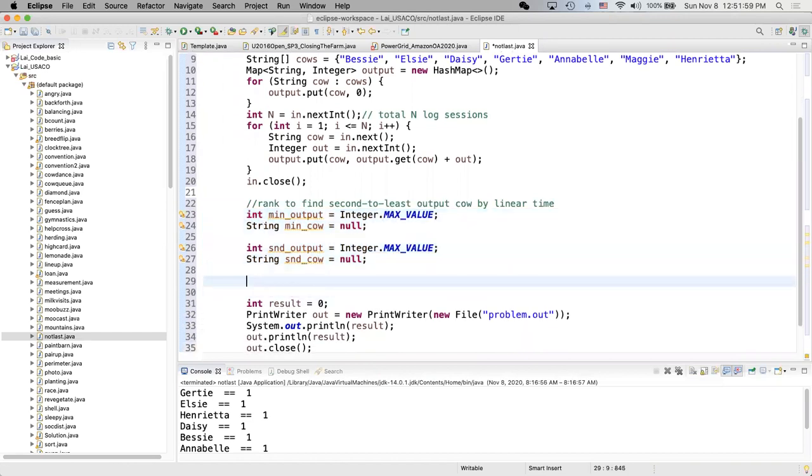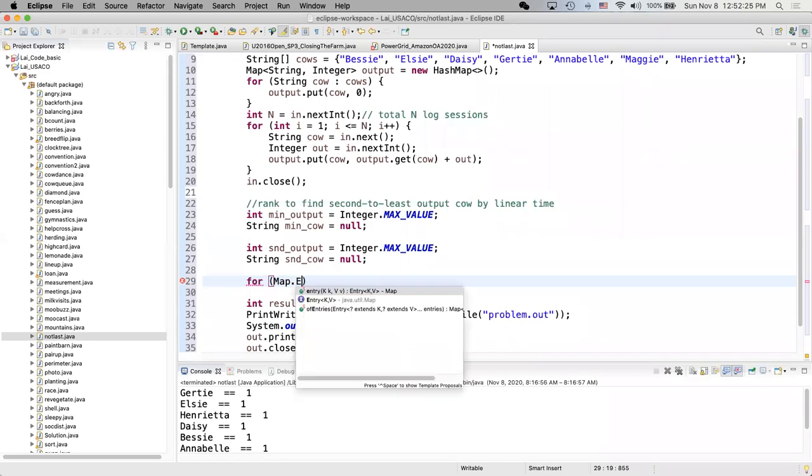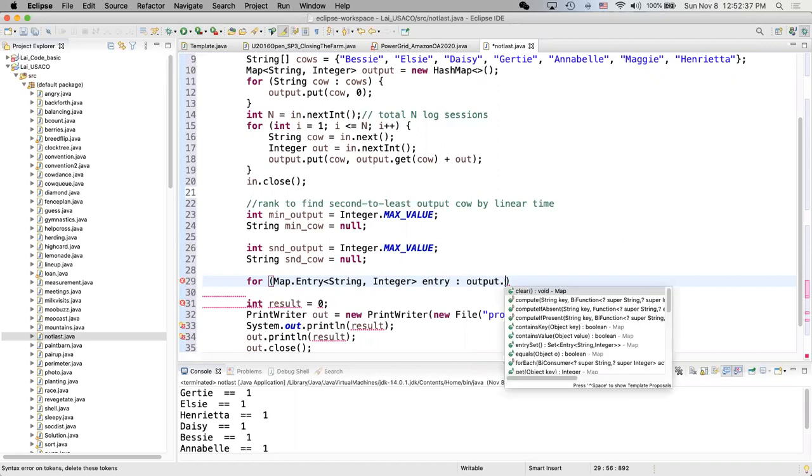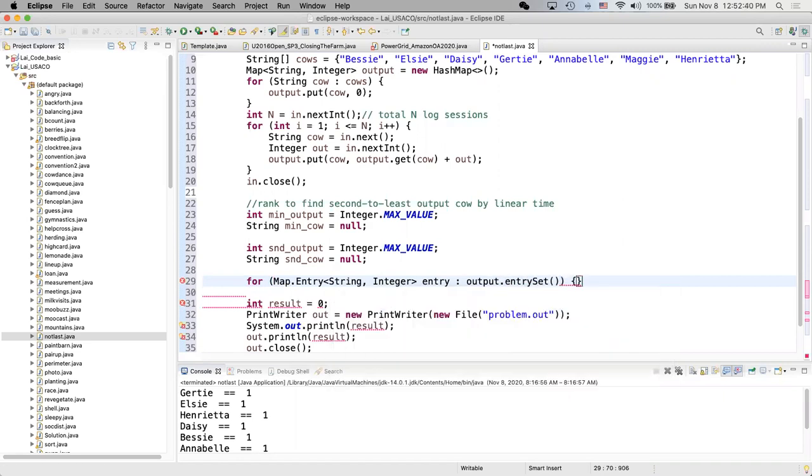So next is we want to create a view for the pairs because we want to traverse it. Now the syntax I'm using is Java. For C++ people it's going to be similar, so I'm going to show you in Java. We know that for the map, it has an entry set. So with that, you're going to have entries, each entry basically being a pair. Now you want to capture that by Map.Entry of string and integer, and this is the entry, and this is coming from your output's entry set, right? And now you're going to have a view.